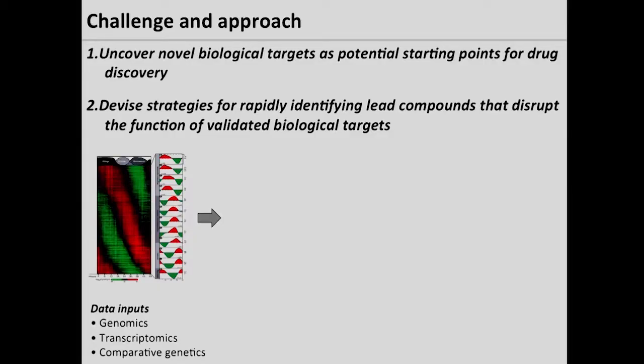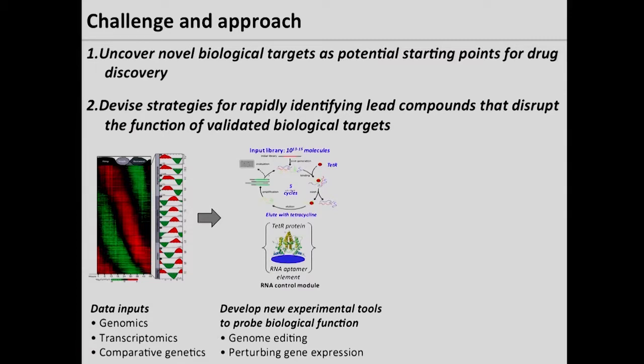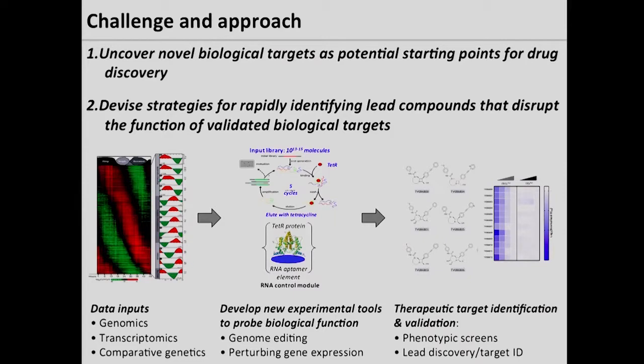And so the types of things that we do, just in overview, are to take publicly available genomics data. The genome of most of these parasites have been sequenced, so we have blueprints of what their genetic composition is. We have a sense of which genes parasites' genomes encode. What we don't have is any sense of how functionally they're used by the parasite, either to survive or to cause disease. So we can begin with this type of genomic level information, then build out sets of technologies that allow us to go into parasites and manipulate when particular genes are expressed, to then relate that to their biological functions, to then take those functional tools and think through how we can do phenotypic screens that would allow us to understand which compounds, available through chemical libraries, could target specific genes and give us a sense of what might be lead anti-malarial compounds to develop further.